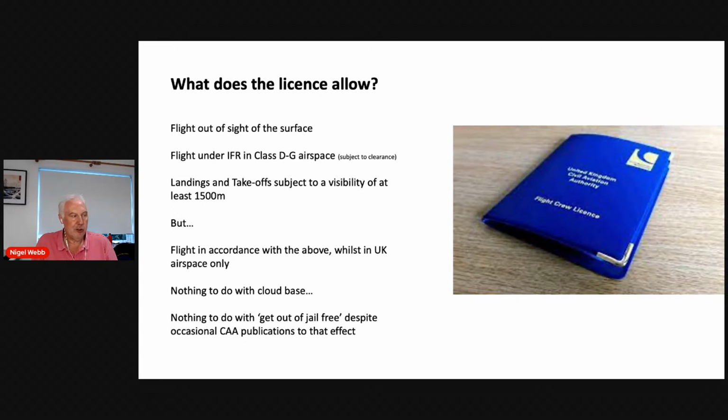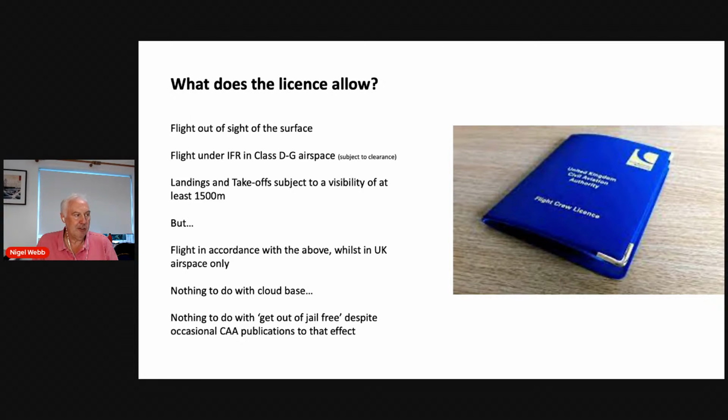The other thing it allows you to do is fly under instrument flight rules, IFR, in certain grades of controlled airspace, essentially classes D, E, and F. I've included G here. G isn't obviously controlled airspace. Anybody can potentially fly under IFR, not necessarily in IMC, but anybody can declare themselves IFR in Class G if they wish.